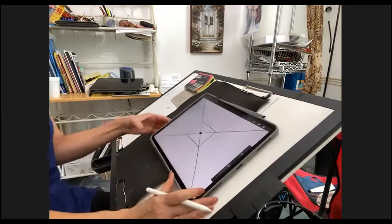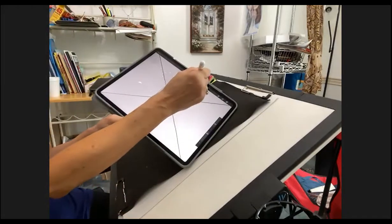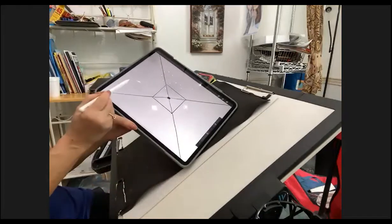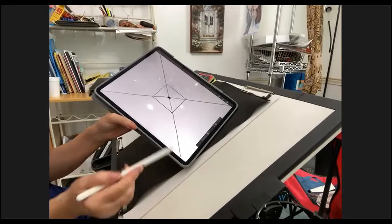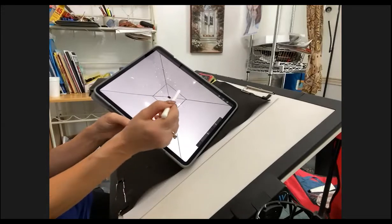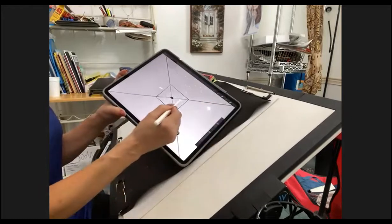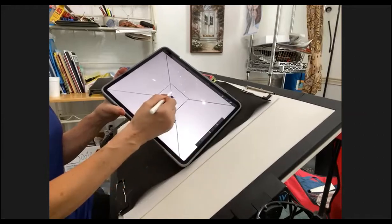Okay. Eventually, this is going to be our back wall. This is going to be our ceiling. This is going to be our floor. These are going to be our side walls. It might be hard to imagine it now, but once you see it, it'll happen. It's really cool. So what we're going to erase now are the insides here, the connectors. We're going to leave the dot there. We're still going to use that dot, but I'm just going to erase the lines inside the box.